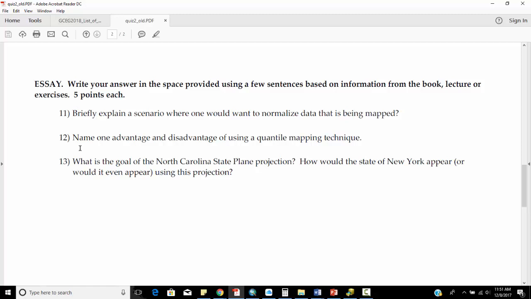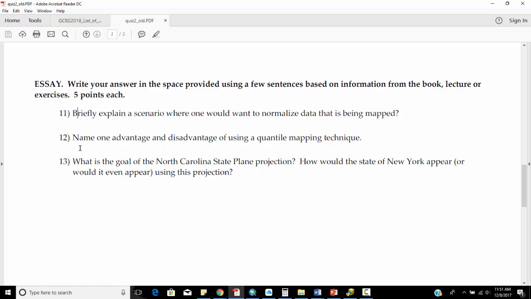For the state of North Carolina, we talk about the parameters so that we minimize the distortion. Some of the maps that we have in our classroom have the north edge of North Carolina curved. Well, in reality, it's not curved, but that line of latitude is curved. So when we run from east to west, we're truly not going left and right. We're following that line of latitude. And we take into account that small distortion, so it's the SAD principle. We have to minimize distortion in shape, azimuth, direction, and conformity in order to have the best projection possible. So that's the reason why we have the North Carolina State Plane projection.